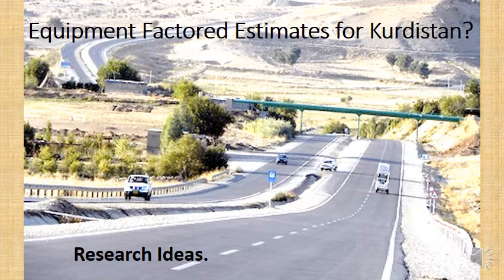The methods I've already told you about, cost capacity curves, exponential factored estimates, and equipment factored estimates, are great ways of doing reasonably accurate estimates with very little energy, but we need to look at the historical data of similar projects from the past. And as far as I can tell, no one has really done that for many projects in Kurdistan, so it would be a really useful thing to do, and it would benefit the industry of civil engineering no end if someone invested some time into doing this at a university.